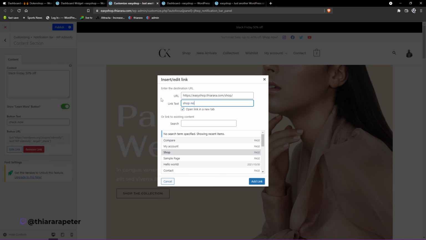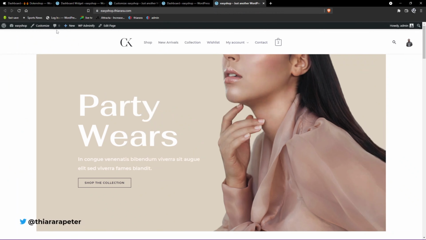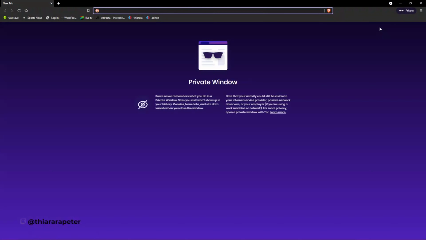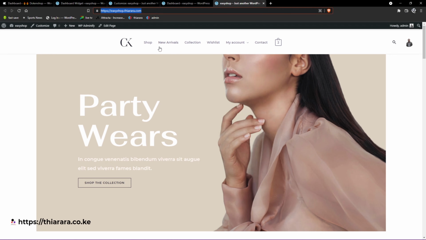And now like that, and you add the link and you publish. When you have it, you can use some CSS to add this bold and all that. I'm not just going to mind much about that. When you come on the front end as a customer, you'll be able to see the buttons not working for this one. Let me just open it. Let me try to open it on a private tab here. It's not showing. I don't know why, but it's supposed to show.